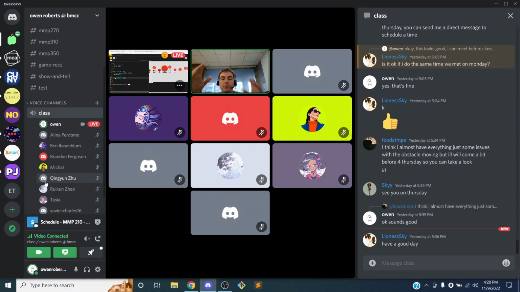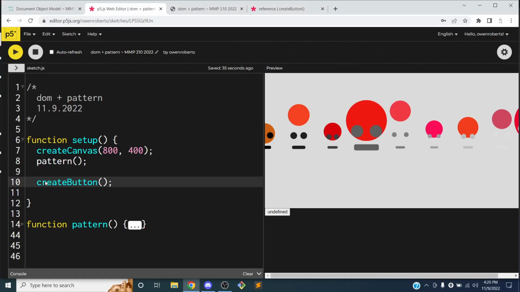So if we created a button inside of our canvas, like last Monday, when we created that little circle that you hover over, you could also call that a button, but what I'm talking about here is actually a separate HTML button. It's completely outside of our P5 canvas. But we can talk to it using JavaScript. So we can create it inside of JavaScript with our script, and we can tell it what to do as well.